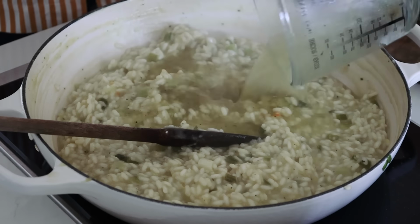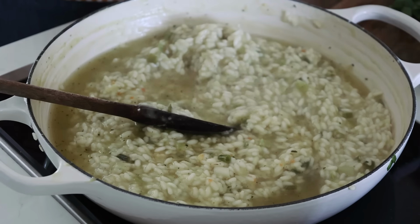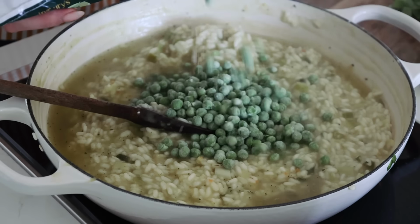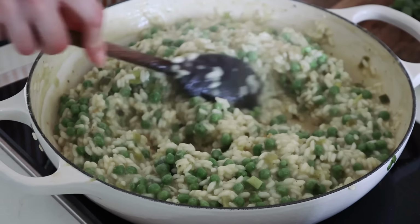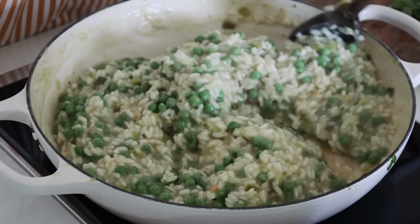Okay, so we're on to the last bit of stock. So with this, I'll add in our peas. You want to add these in at the end because then they maintain their lovely green colour. And you just stir these through for a couple of minutes until everything is cooked.